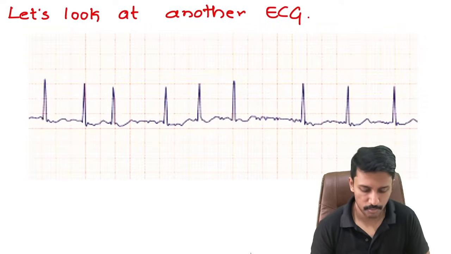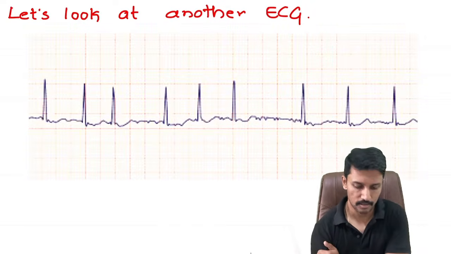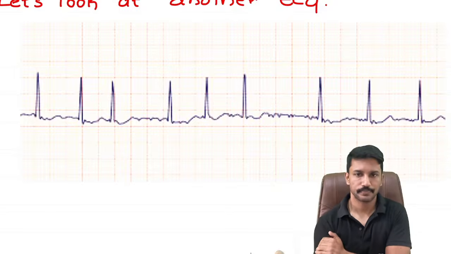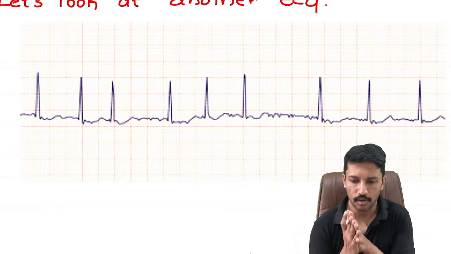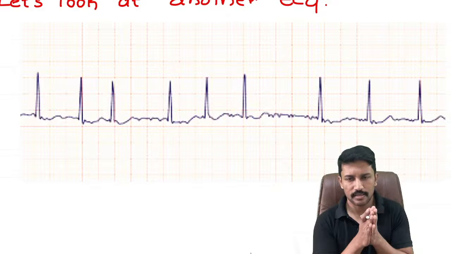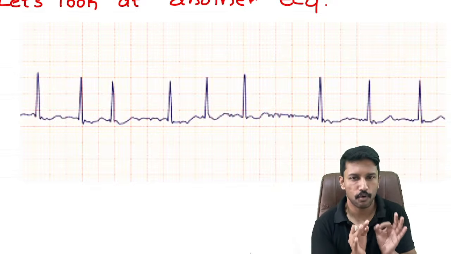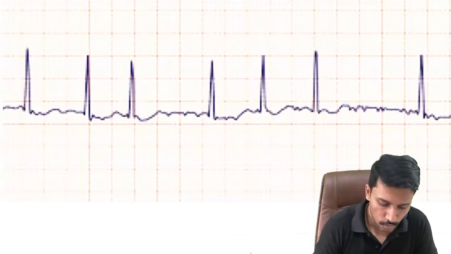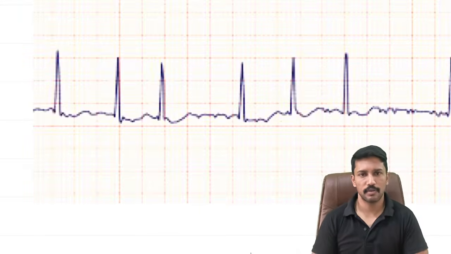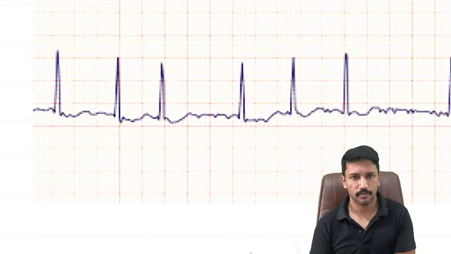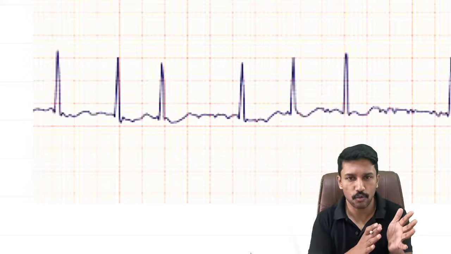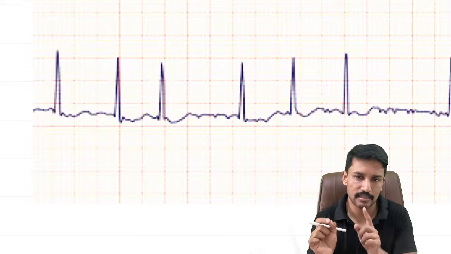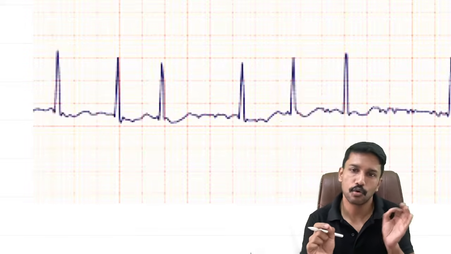This is just the rhythm strip here. Now the question is, is this normal sinus rhythm or not? To call it normal sinus rhythm, I have to find morphologically distinct P waves, right? Do you find morphologically distinct P waves? I've given you a simple hack. Whenever you catch hold of a complex, if you see one upright wave other than QRS, first try to call it T and see if you find anything else to call it P.